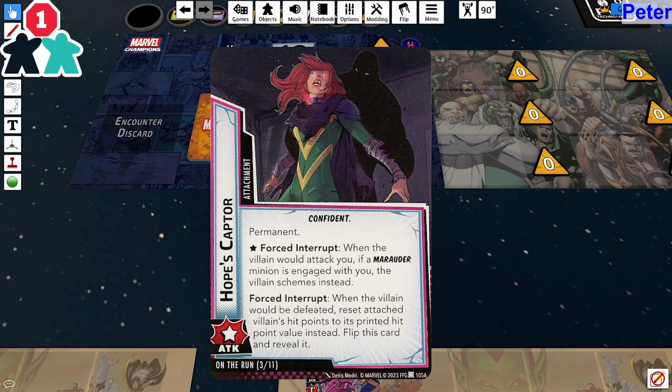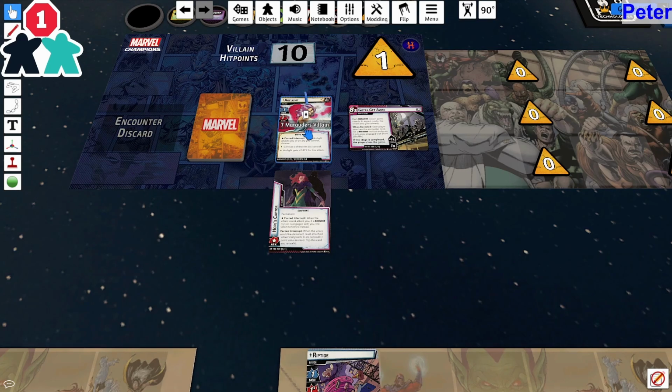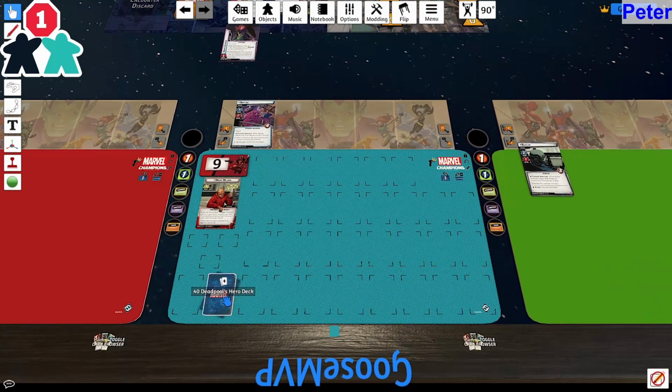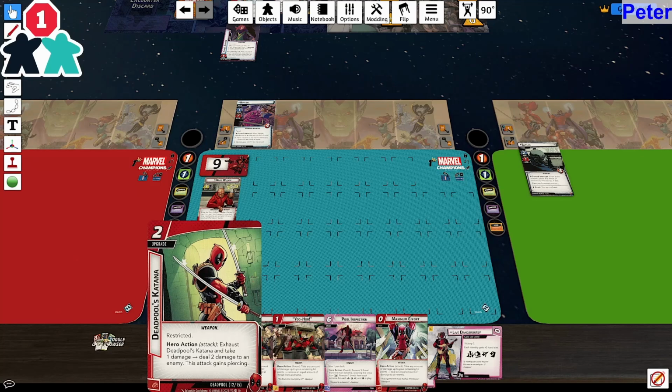Force interrupt: when the villain would be defeated, reset the attached villain's hit points to its printed hit point value instead and flip this card. So you are going to face this villain again. You're going through twice against the same villain. But let's go ahead and draw our cards and see what we get.